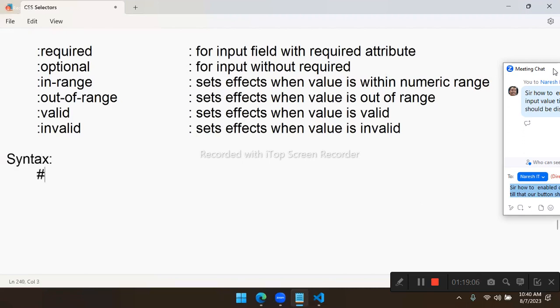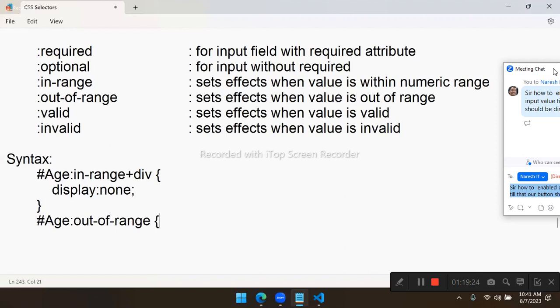Syntactically, if I say here age in range, and the div display as none. If age is out of range, then display as block, div.